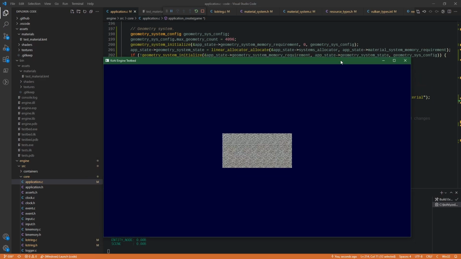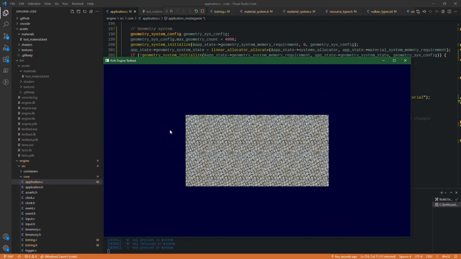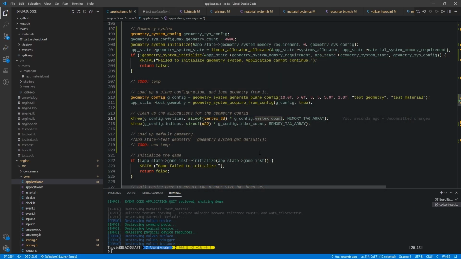And now we see basically what we expect, right? We see that the texture is kind of squished in the up and down direction and tiled twice neatly in the horizontal direction, right? And so with this, we can generate all kinds of test geometry to be able to test out multiple features later down the road, okay?